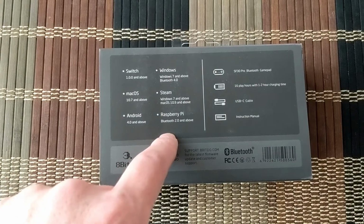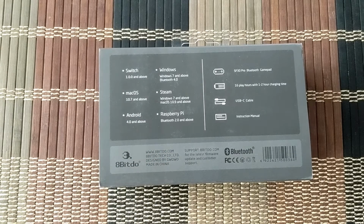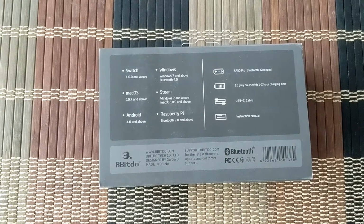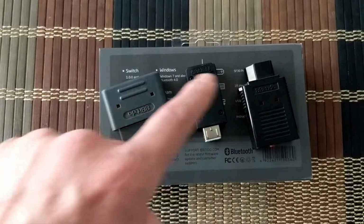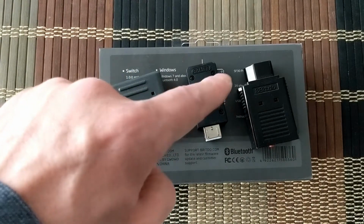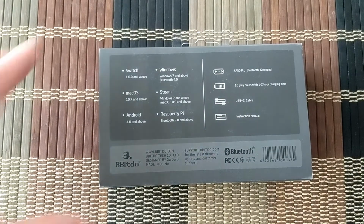Now, out of all of these, I've tested them all except maybe Steam OS because I just use Steam on Windows, and it works perfectly with those. What they don't put here for some strange reason, and it does work, if you have the proper adapters, you can use it on Nintendo, Super Nintendo, the Nintendo Classic Edition, and the Super Nintendo Classic Edition. So there's even more options that they don't really advertise. You just have to have the right adapters for it. So you can use it wirelessly.